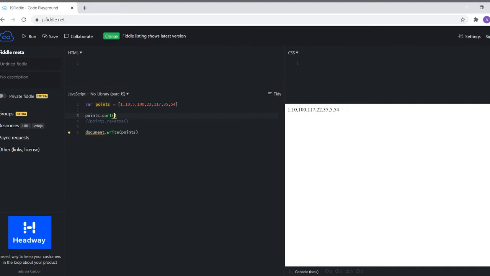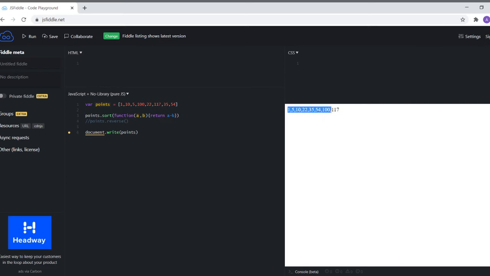Now to solve this, we have to use something called a comparison function. So let me show you how this works. To create a comparison function, we have to create a function which accepts the values a and b. You've already seen how functions work in JavaScript in one of my previous videos. If you've not seen that, then you can just go over to the functions video and check it out. So function, and in these round braces I'll say a and b, which are basically the values it takes, and in these curly braces I'll define the function, which basically is return a minus b, right? So let me show you how it works, then I'll explain to you how it works.